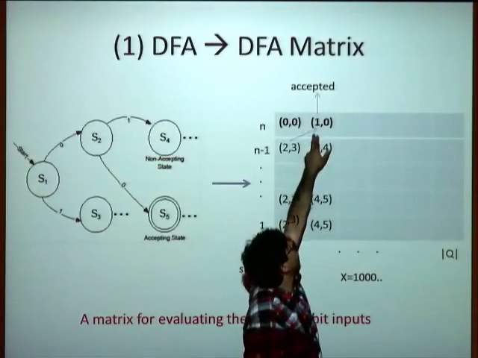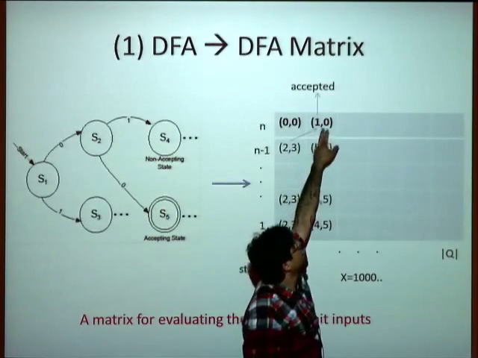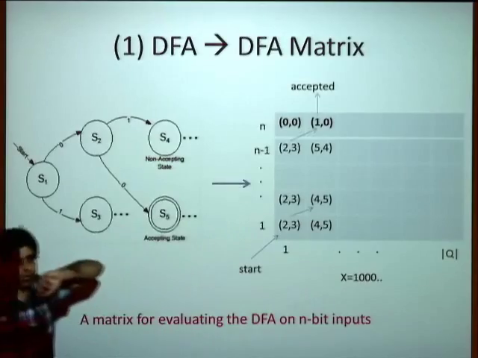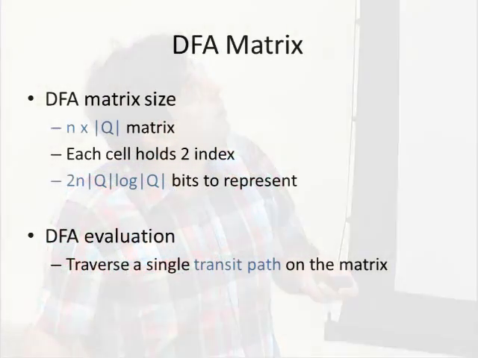And then the final row tells you that if you have a bit 1, you go to an accepting state, if you have a bit 0, you go to an accepting state, and if it's a 1, you go to a non-accepting state. So it just tells you the final output instead of an index to the next row. This is for the final row, and it tells you whether your input was accepted or not. Okay, so we start like this.